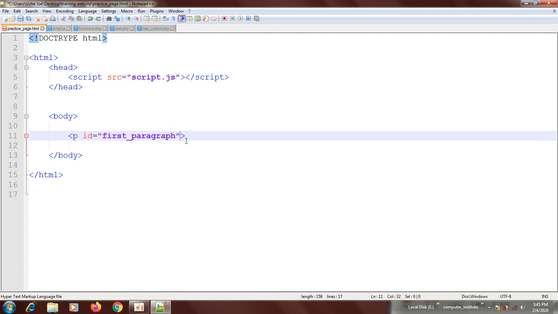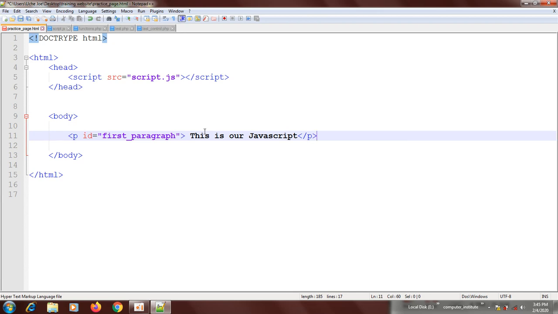Double quote, not single. Then I will type in, let's say, this is our first JavaScript. Anything at all. Just type in anything at all. Then you close your paragraph.